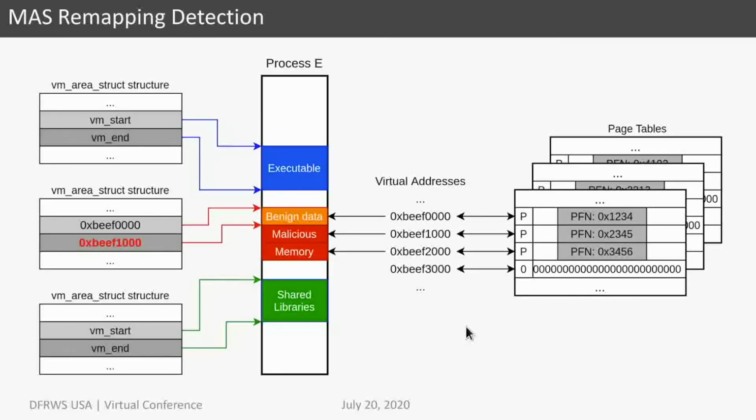And we can use this information to check whether or not they are virtual addresses which are not described by a VM area structure but are valid. So in this case, we have those 2 virtual addresses which seem to reference valid page frames, so there's actually memory content behind them, but they are not part of any MES structure, so that's something suspicious which we alert on.